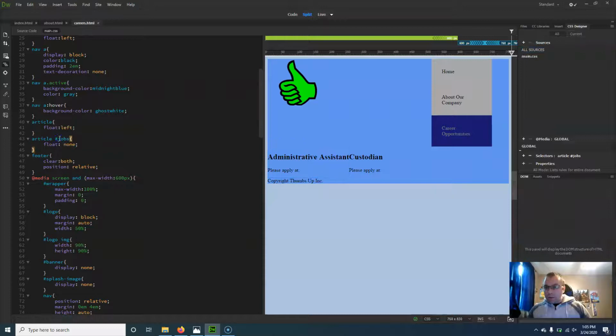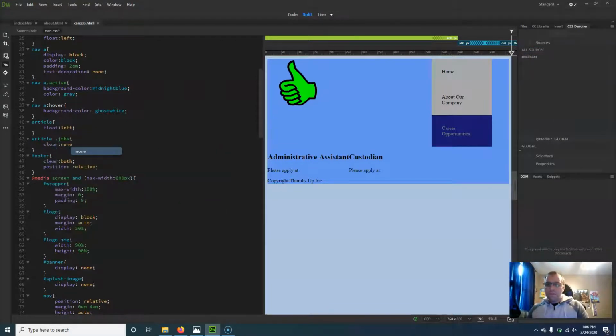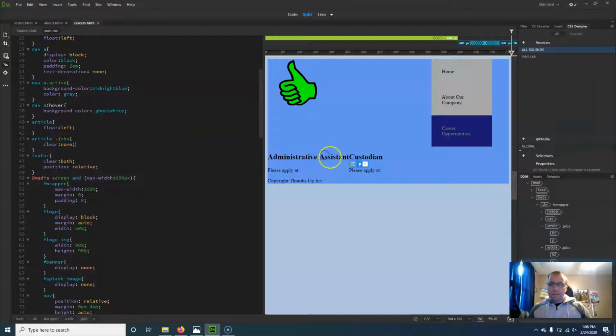And it'd help if I'm using .jobs, because it's a class, not an ID. And we do clear, none. Again, still you're not seeing those results, because it's pulling in this float command, and that float command's overriding it.